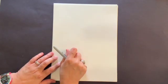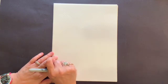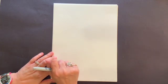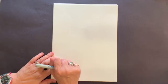Now that your paper bag is ready, it's time to do some thinking. You can use a piece of paper to draw some ideas first if you'd like. Ask yourself, what kind of creature do you want to be? An animal? A silly creature? A person? Then think about this. What are the parts of your creature? Does your creature have a nose? A beak? Horns? Feathers? What kind of mouth does your creature have?